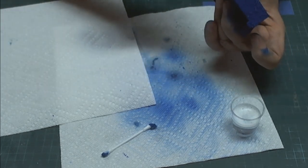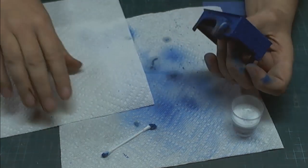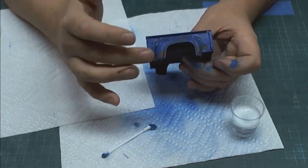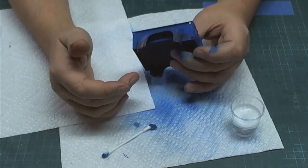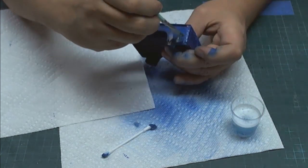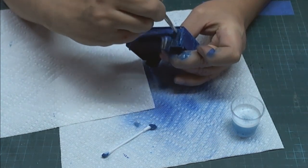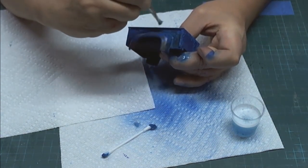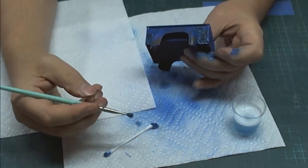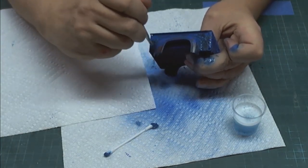Now, you can do this with a wire brush if you like. A wire brush is going to leave a lot deeper scratches in it. You can do that if you want, but I don't suggest it because plastic is already kind of soft. So all we're trying to do is just weather the truck, keep some of the paint on it that we've already got, and make it look worn, because we're going to come back later. And when we do that, I'm going to show you how to continue the weathering on this.